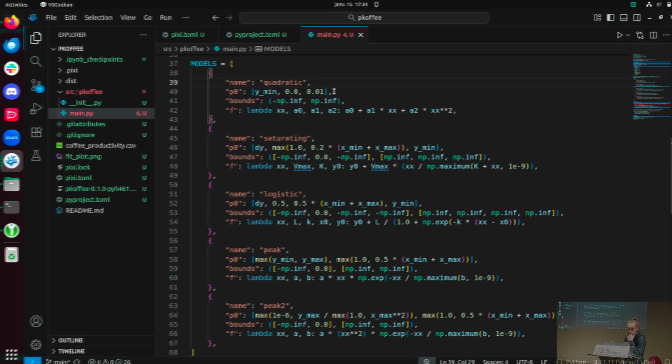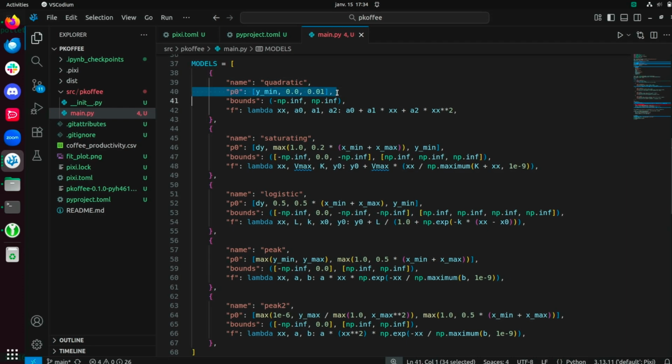So we have a name, something which is a list of numbers, a thing which is called bounds, which is also a list of numbers, but only 2 values. And then a lambda function. So this is a Python function that has no name, but that you can still call on some input and it will perform the computation, right?